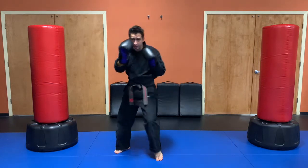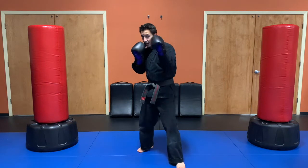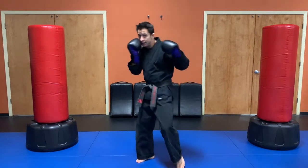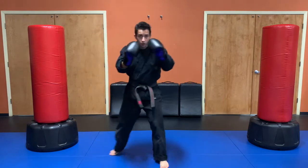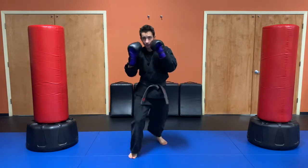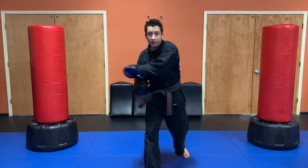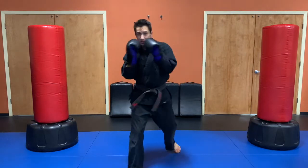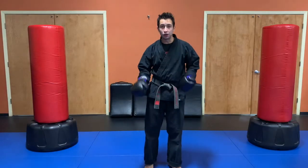Making sure we got these hips rotating, and notice how I'm trying to bring my hands back straight as opposed to circling them. If you can record yourself or watch yourself in a mirror, that's an incredible help to see where your hands are moving, because that one obviously, right, was circling a little more. And break.